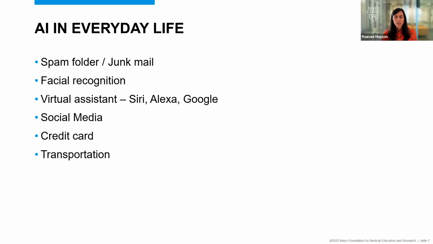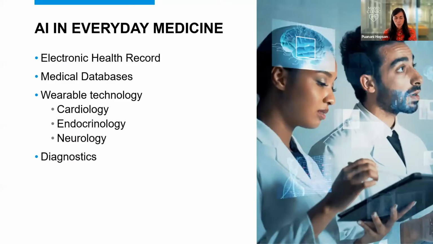Now let's think about how it's in everyday medicine. So electronic health records, adopted almost ubiquitously now in the health field. It's hard to escape those. Medical databases, for example, like identifying drug interactions for a patient. Those are quite vast, and that's just one very tiny snippet of it.